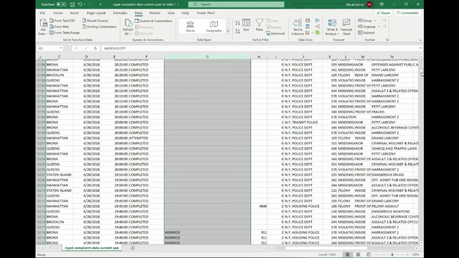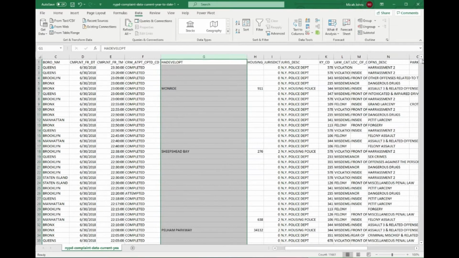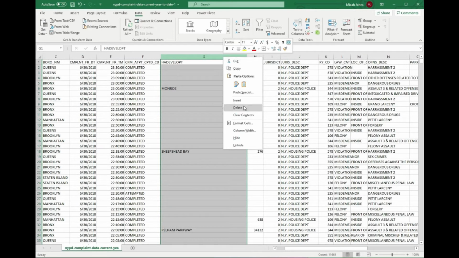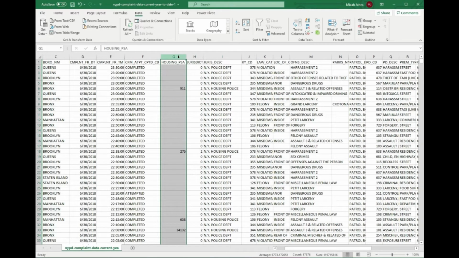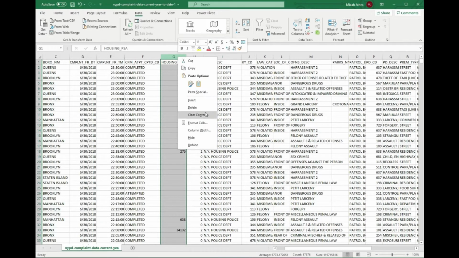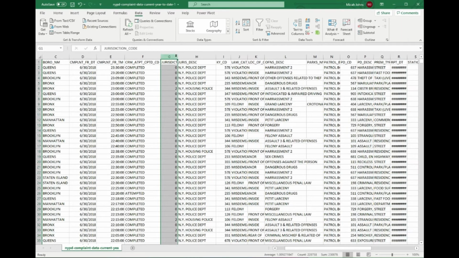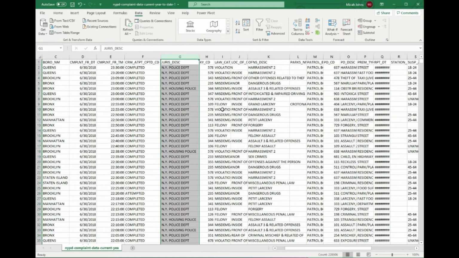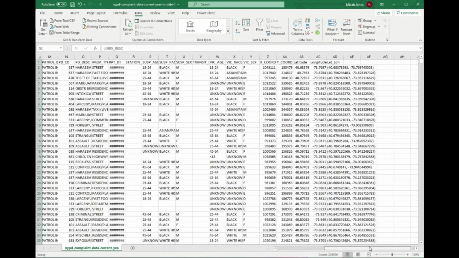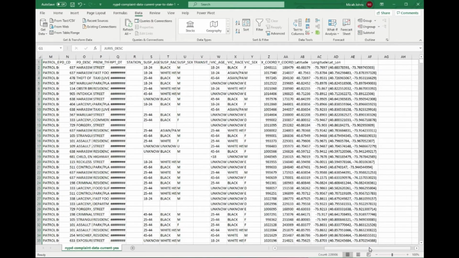Let's scroll down here and see, but this is not going to really add much value because there's a lot of null values, so we're going to take that out. As well as this, we're going to remove that, and then also jurisdiction code, let's remove that. So that kind of goes over how to delete columns and remove things that you don't want, so we can get down to having a smaller file size and also just the contents that we want.